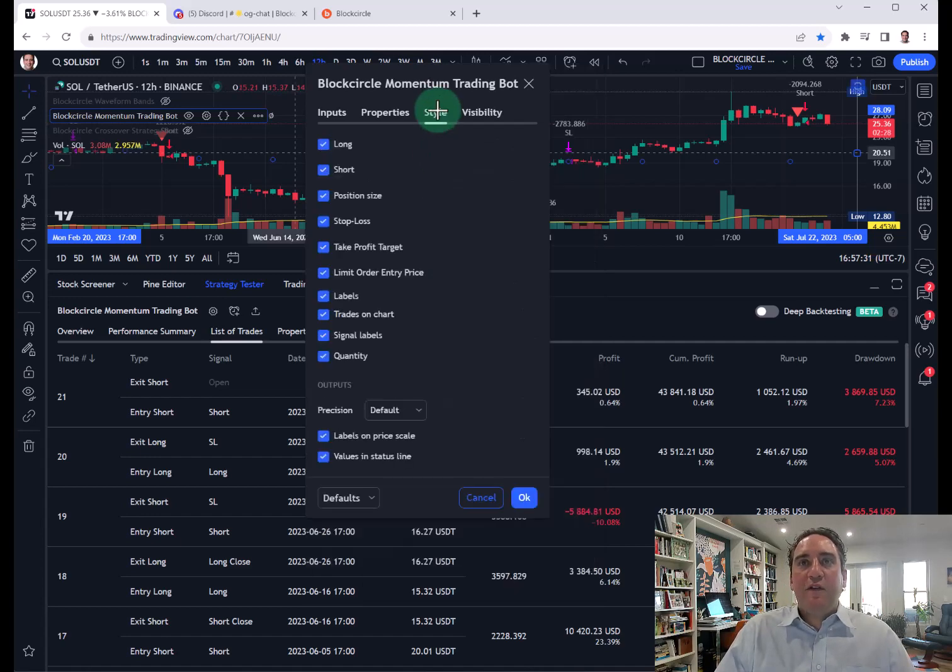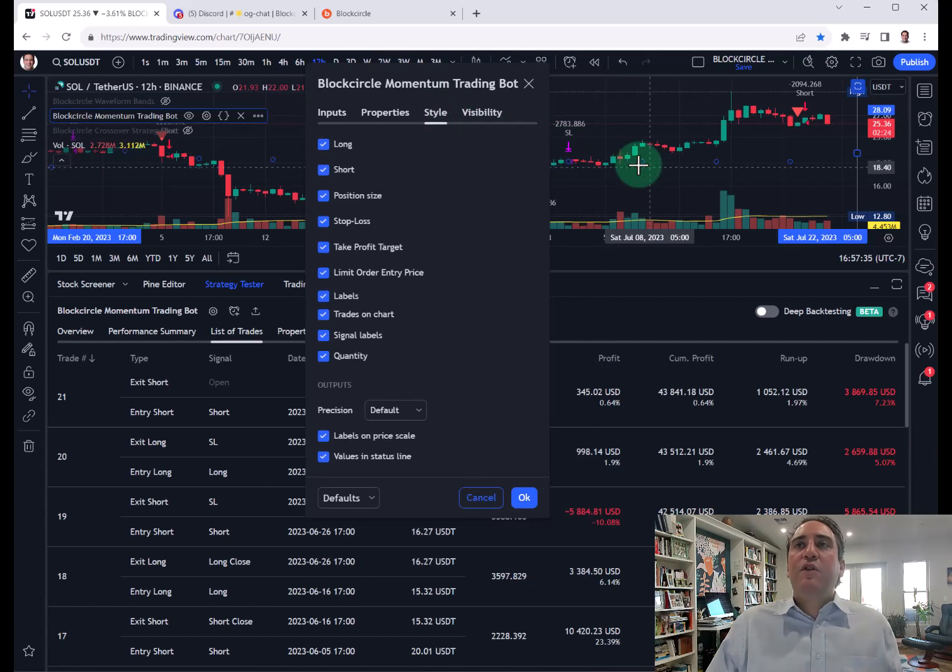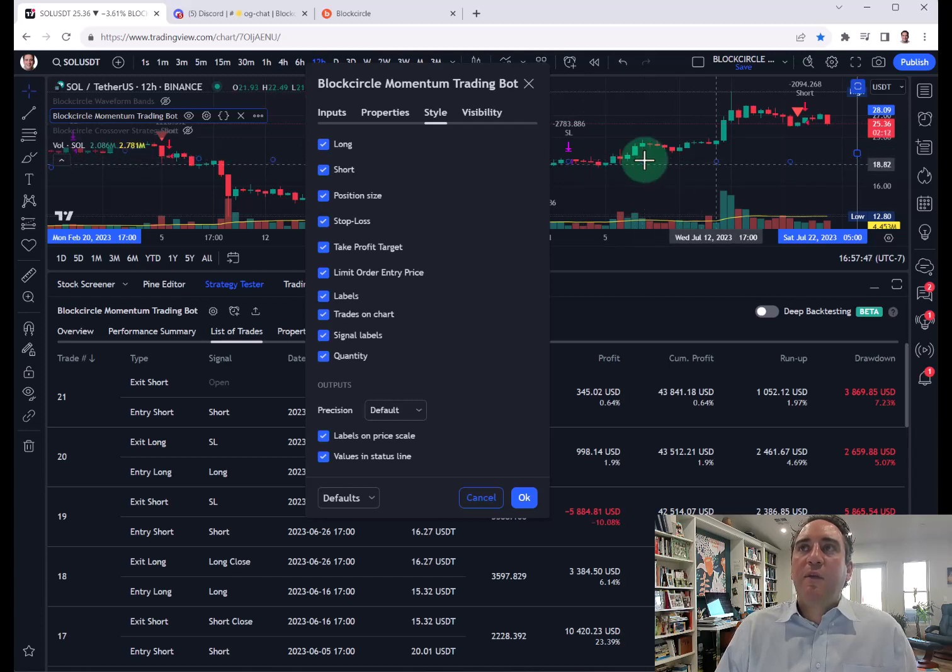That's really it. And then your style allows you to modify everything completely. What you'll see here in these blue dots are the trailing stops that are being moved, right? So this is a stop. This is when the stop loss was hit, and then this is your stop loss, and you can modify it and completely change it however you want. So you can remove the quantity, you can remove the labels if you want.